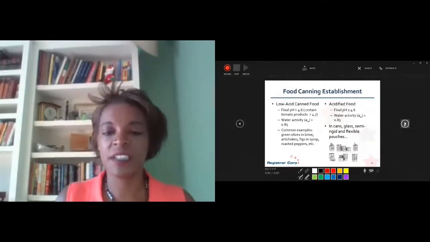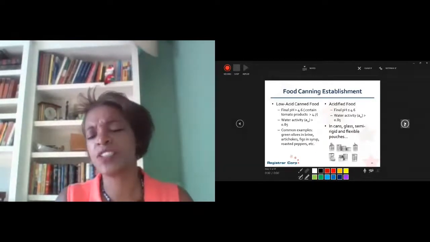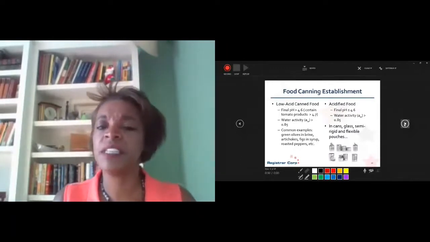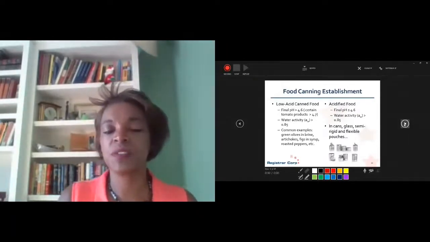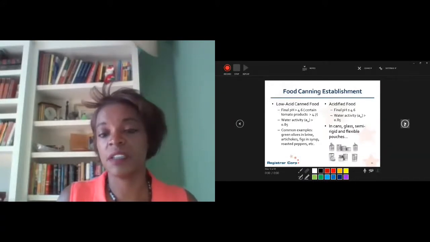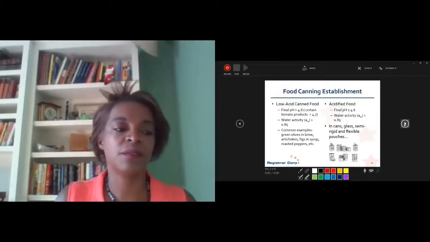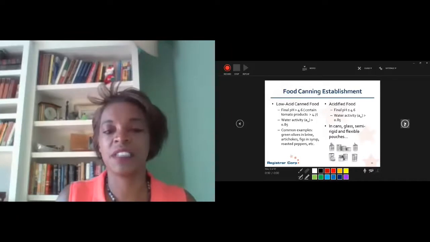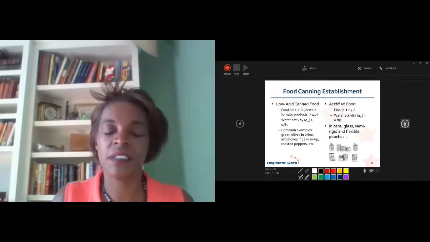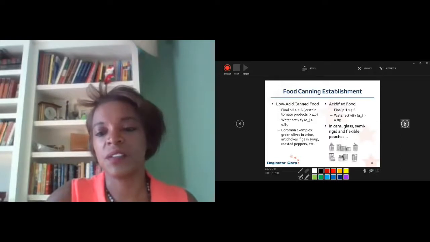So when it comes to port, FDA sees it in a jar and a can and says, hey, we want to stop this shipment. We're going to analyze further, check the pH, check the water, and see if this is truly food canning. Well, you could avoid that detention, or delay, should I say, by simply already knowing the pH balance and the water activity of your product and having that listed. And at Registrar Corp, we actually print certificates of exemption for FCE SID so that our clients who are shipping, because sometimes, like I said, it looks like an FCE SID, but it's not. So it's great to have an exemption certificate so that the FDA doesn't delay doing that investigation.